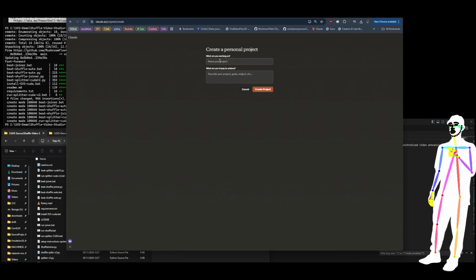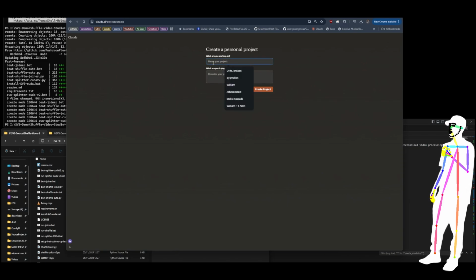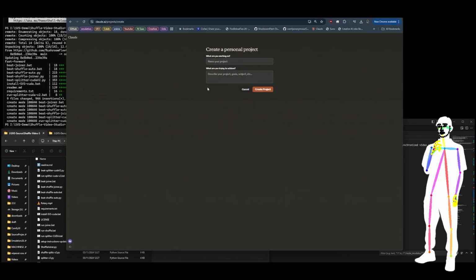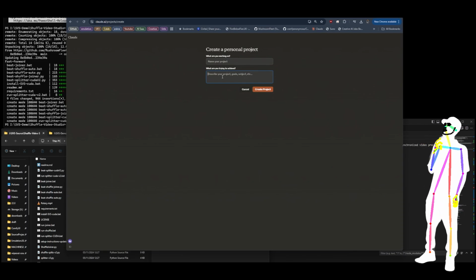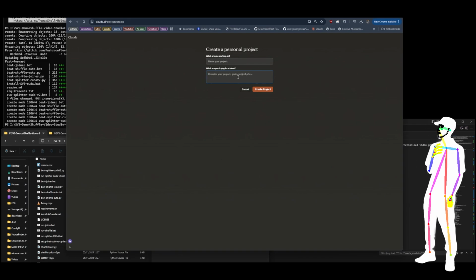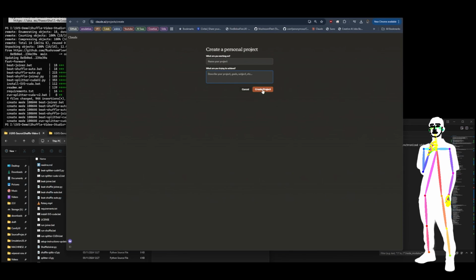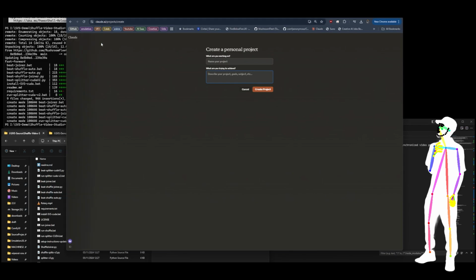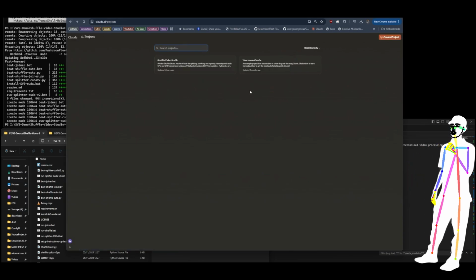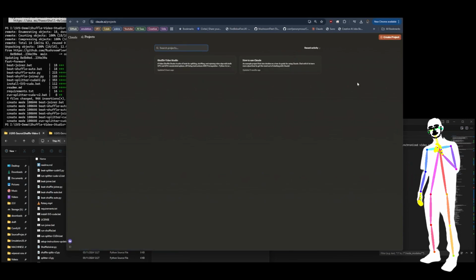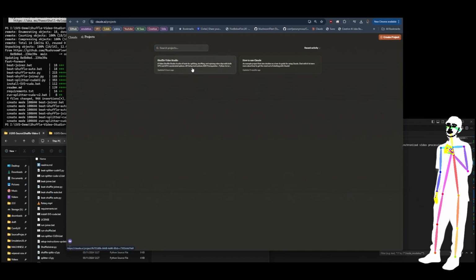Now, when that opens up, you can give it a name. So I gave it the name Shuffle Video Studio, and then I typed in a bunch of stuff. I'm going to show you what I typed, so this will make sense for you guys. Essentially, you describe what the project is, what you're trying to do, what it's about, exactly as it says here, project goals, subject. Then you create the project. And then on the next page, it'll give you even more stuff, right? And that's what I want to show you today. That is the actual important thing about what we're looking at.